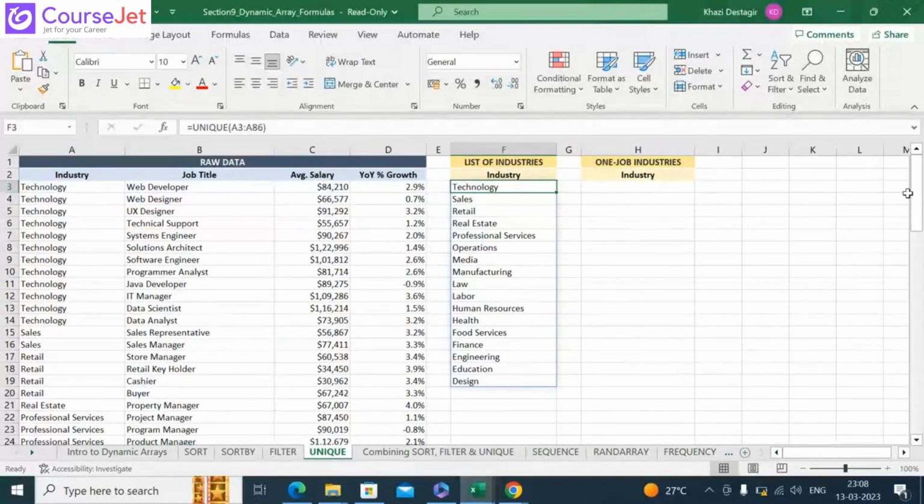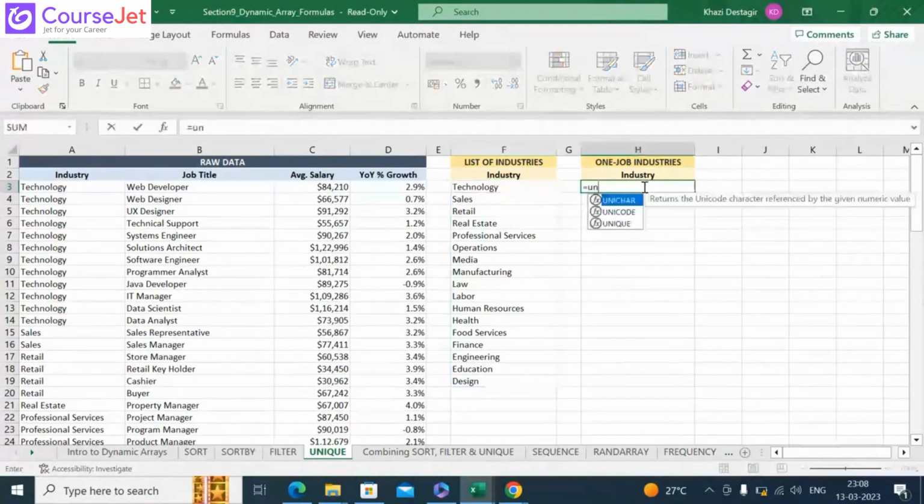And then last but not the least, if you wanted the one-job industries, the industries that only appear once, we can start the exact same way. So I'll say one job industries, and we can use unique.